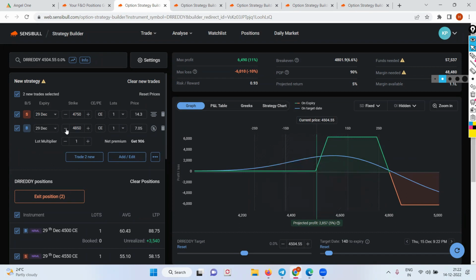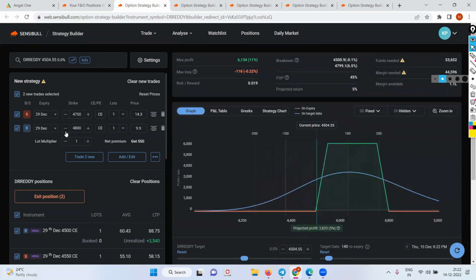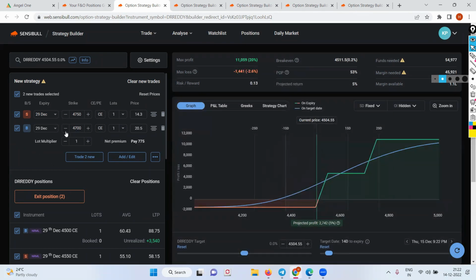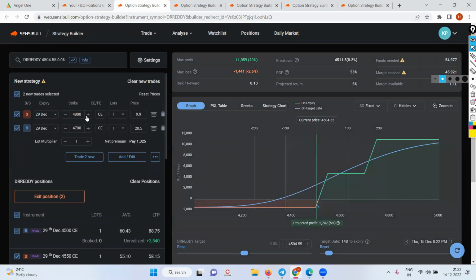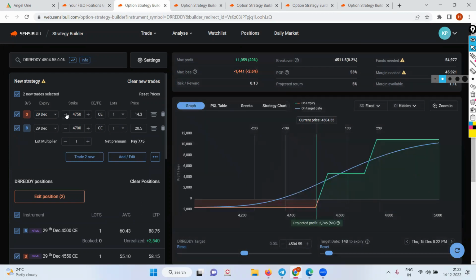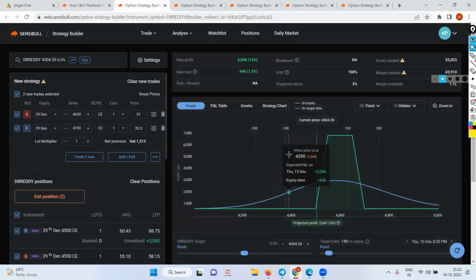See, there are so many adjustments, guys. I cannot tell you each and every adjustment. It all depends on your view of the market, your thought process. Okay, so we have seen this also. So guys, did you understand so far? These are all the basic adjustments we are discussing. We have seen 4 to 5 adjustments. This is what you have to do.